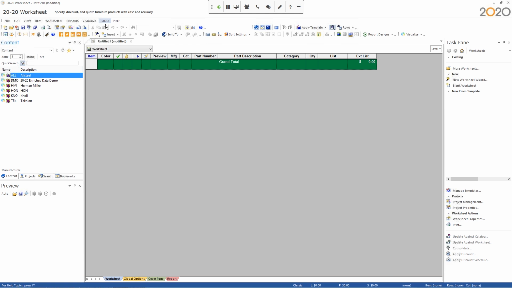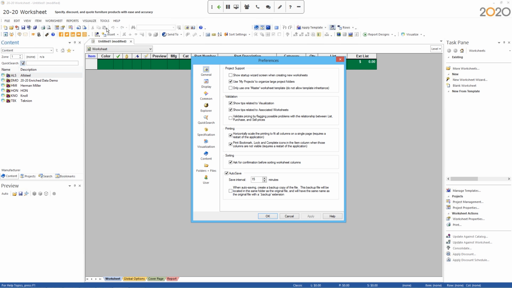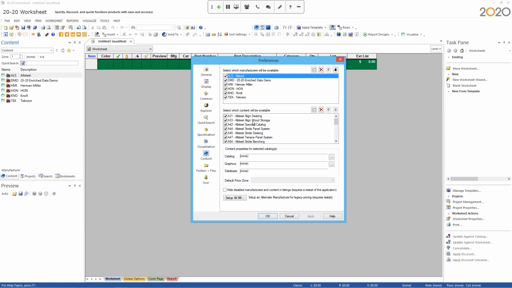So what I would do is I'd come in here to Tools, and then into Preferences. And then in this Preferences window on the left-hand side, there's this little blue book icon called Content. And you see this lists the catalogs here. So I can come in here, and I want to click on the name of the catalog I want to move. So for example, I'm just going to use Technion because it's at the bottom right now. And to move it up, I just want to select it by clicking the name.